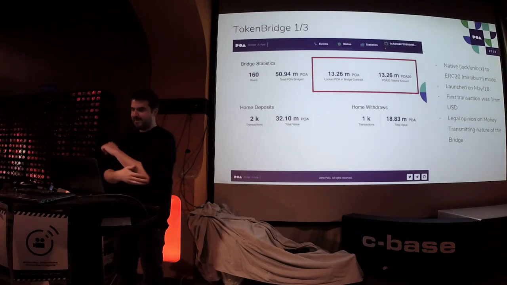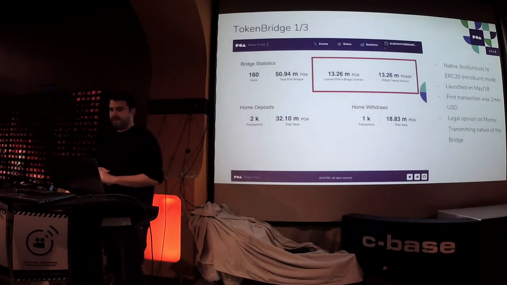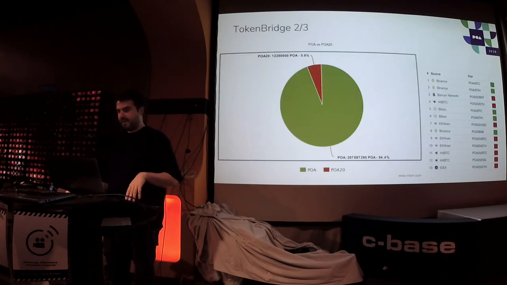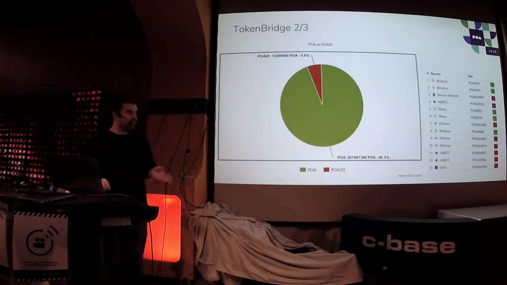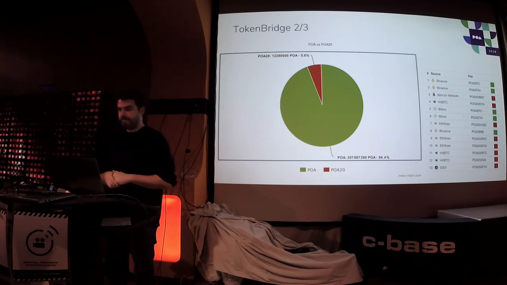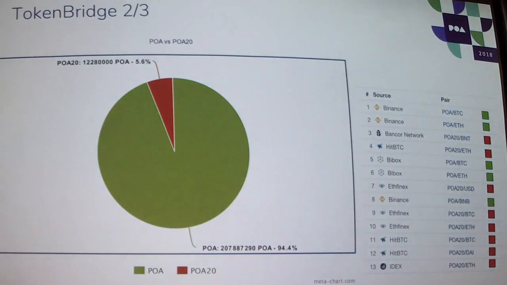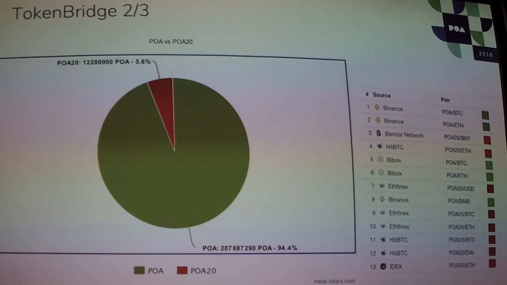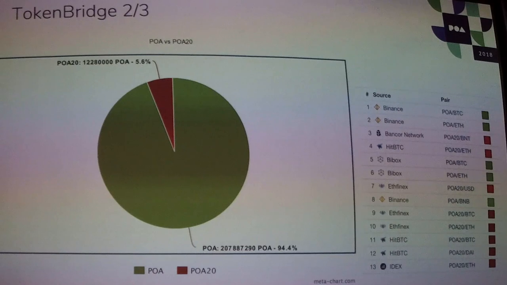Token prices are not quite high at the current market. But it's exciting that about 5% of the liquidity of the POA network is represented in the form of an ERC20 token on Ethereum right now. The native token was originally created on the sidechain — not like some networks that create an ERC20 token and then move it to their own network, like EOS and some other tokens, sometimes making it a one-way process.